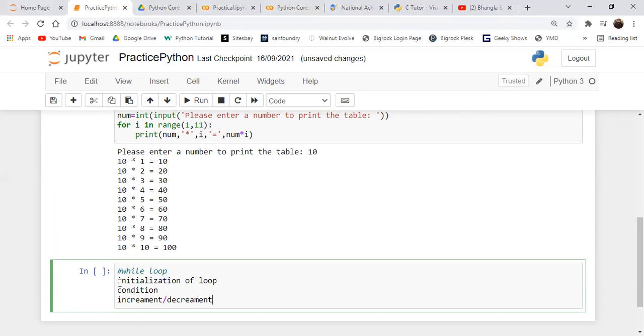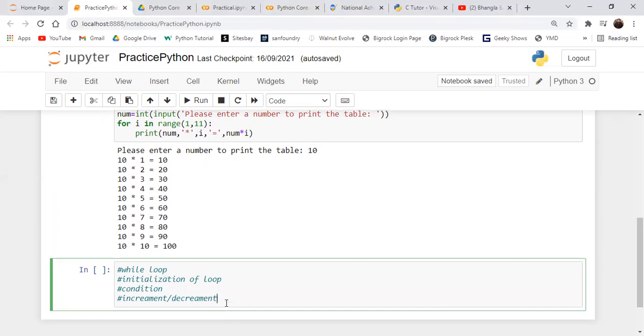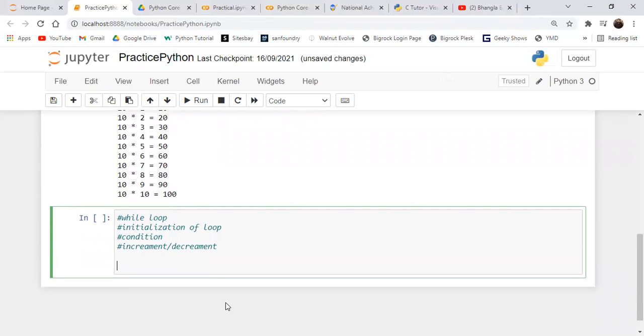So now let's make a program to print the first 10 natural numbers using the while loop. Suppose if I say I equal to 0, I have done the first point, that is initialization of variable, right? So loop will be started from 0, right?